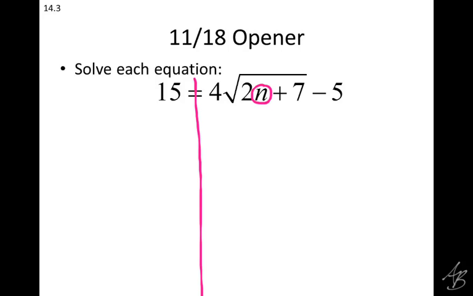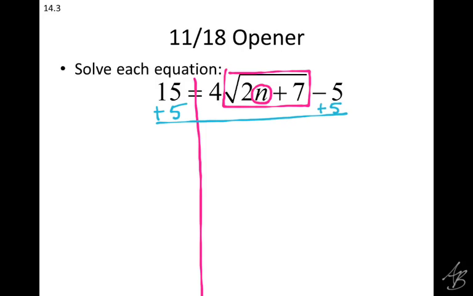All right, so to remind ourselves of that, we're going to put our box around the square root. Okay, so we need to get that square root by itself, and then once we get the square root by itself, we'll get rid of it before we can get rid of that stuff inside of the square root. So what two things are we going to have to get rid of before we can get rid of the square root? The 4 and the 5. Okay, so we're going to start with those two things. Which one should we do first? The 5. So how do I get rid of that -5? Add 5.